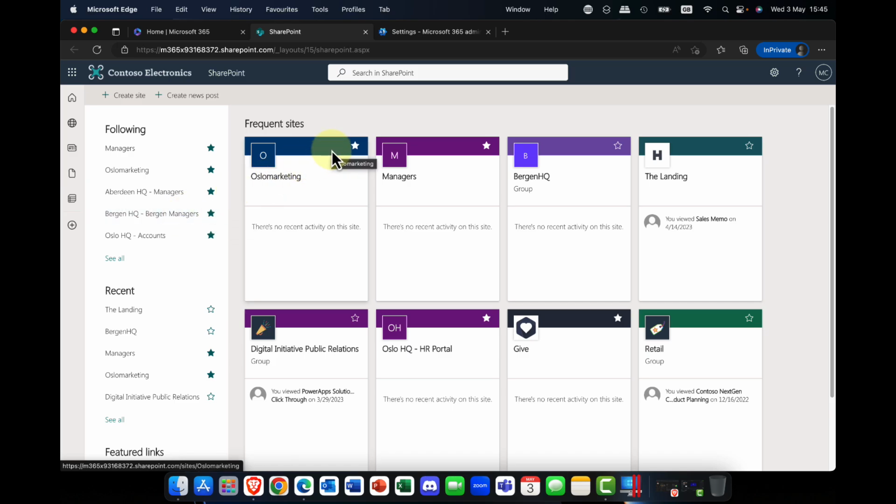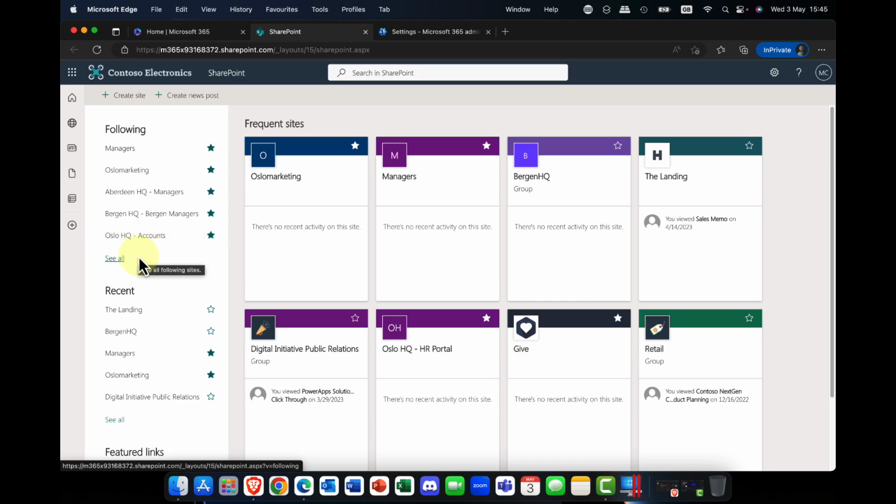So in here, you can see that you've got this really nice card-based system. This is called Microsoft Delve actually, and it's part of SharePoint now. But essentially, you can see that I've got my Microsoft 365 groups. And yes, whenever you create a Microsoft 365 group, it also creates your own site as well, your own team site. Now, there are different types of templates that you can use.